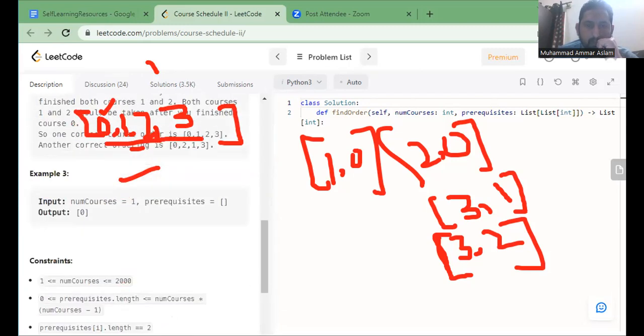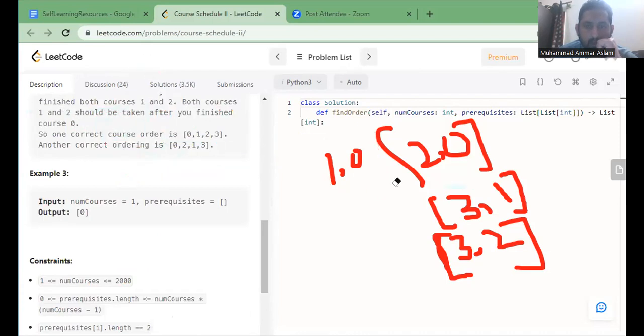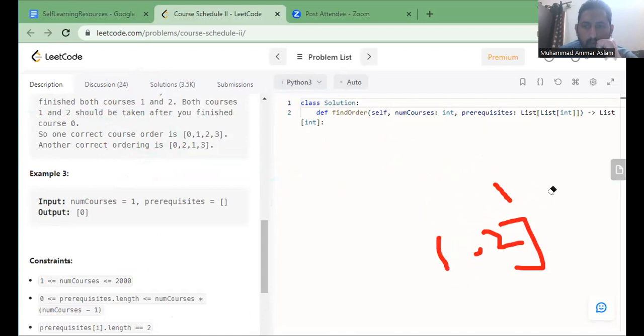If we come to example 3, numCourses is equal to 1 and prerequisites is an empty set. So that is going to be our edge case.